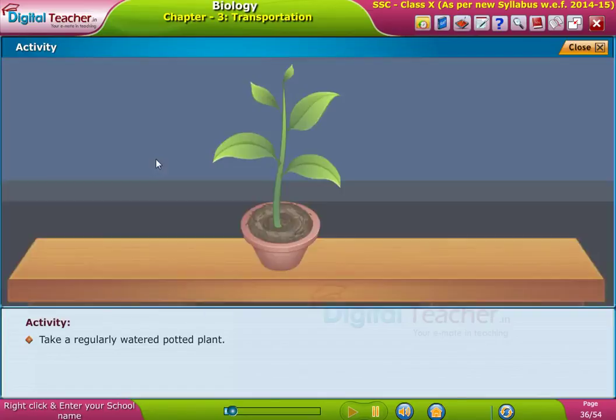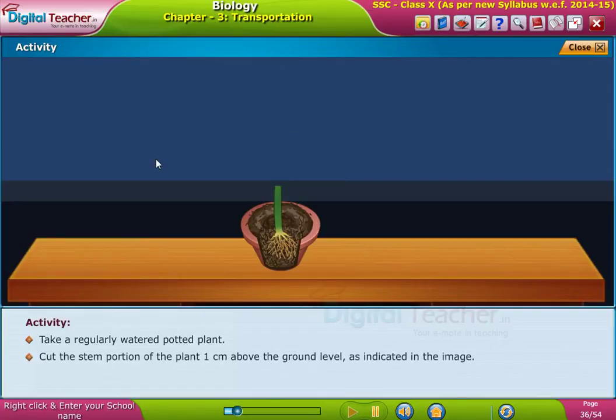Take a regularly watered potted plant. Cut the stem portion of the plant 1 cm above the ground level, as indicated in the image. Connect a glass tube to the stem by means of a strong rubber tube.